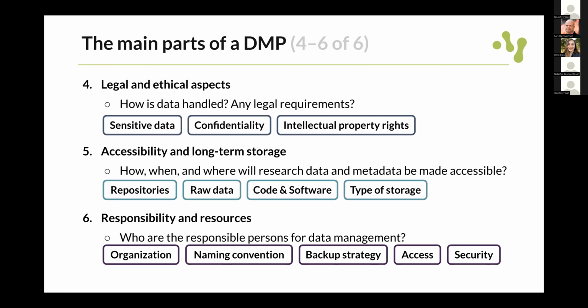And then responsibility and resources is about making sure that there is accountability for the data management practices in the project, and especially if you have a project that spans over several organizations or even several countries, it might be important to give direct responsibility for who's responsible for keeping track that the processes are being followed, maintained, and documented in the data management plan.